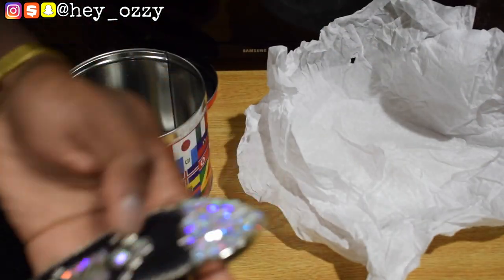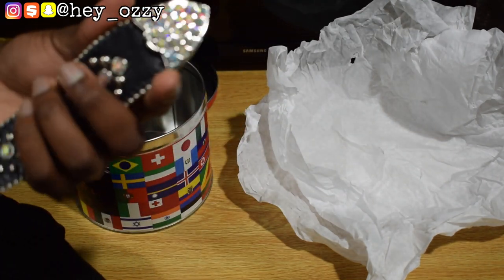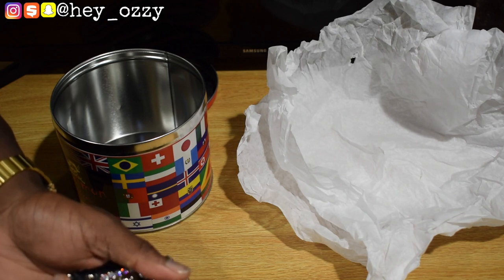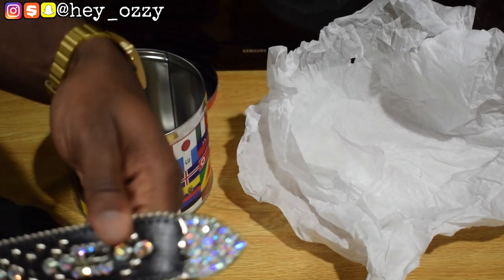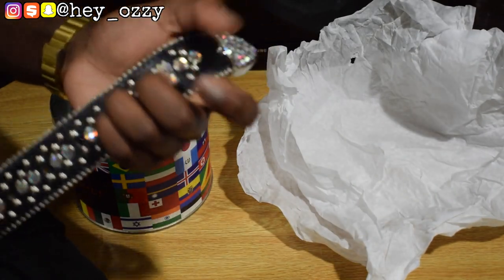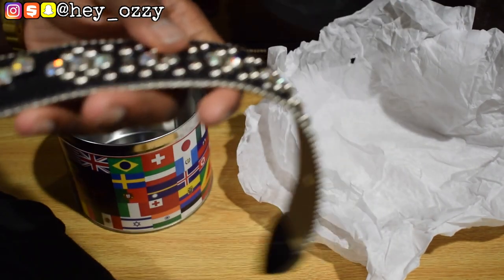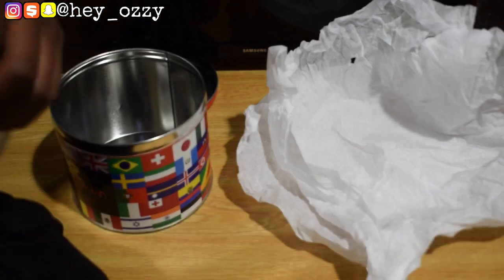When I got the belt, I picked it up, I said, this thing is really heavy. So I can see why. This belt costs less than my Louis Vuitton belt. My Louis Vuitton belt was $590, and then with tax, it was like $633. And I think the quality on this belt is way better than my Louis Vuitton belt. I think the Louis Vuitton belt is made in Paris or something. This is made in the USA. Much better quality. It's got the nice black leather. The Swarovski crystals are really big. Definitely stands out way more than the Louis Vuitton belt.